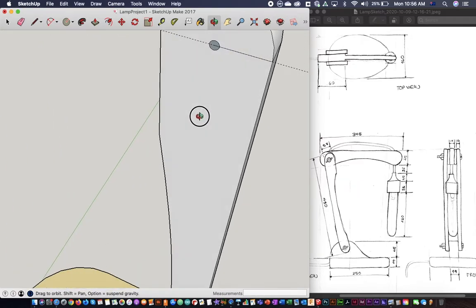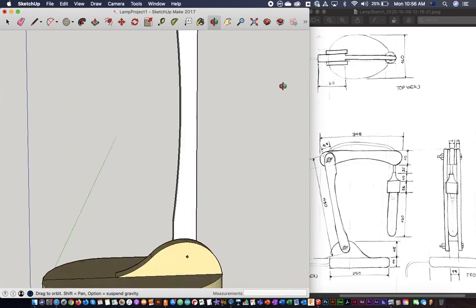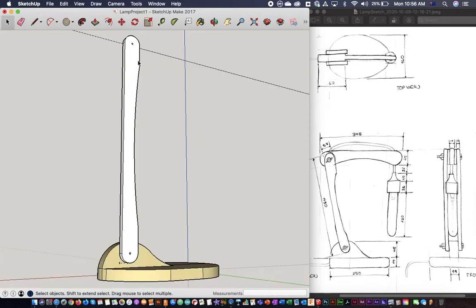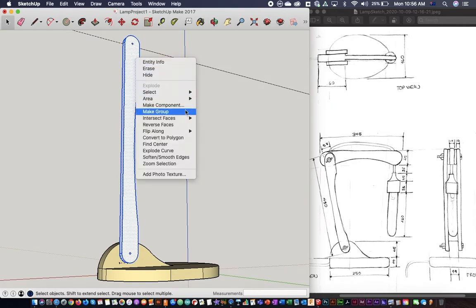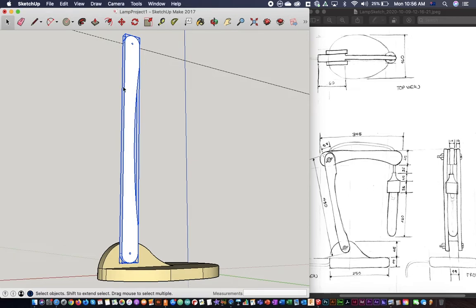The perforation is there. We do need to get rid of this section here. So we just select it and press delete. And then let's see at the bottom, it's fine. Select that and press delete. We're going to create this as a component as well. So we're going to triple click on it, make component, and we're going to call it neck sides, then create.